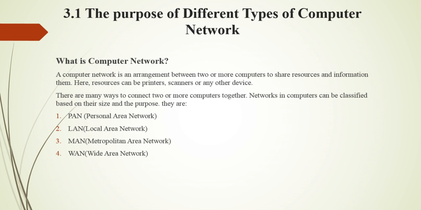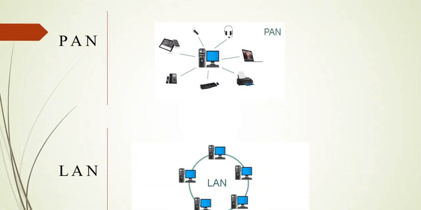Personal area networks, also known as PAN, are small networks built around individuals, which are typically set up to share resources within a personal computer, such as a wireless keyboard and mouse, wireless printers, scanners, and more. PANs can typically be installed within a range of about 10 meters. Examples of PAN are USB, computer, printer, phone, tablet, PDA, etc.